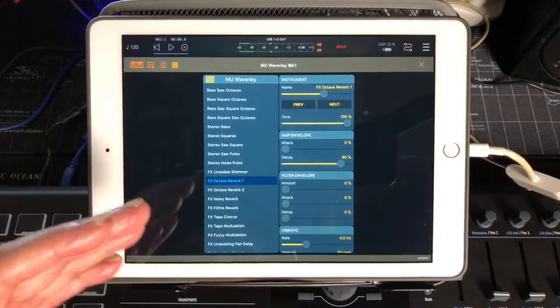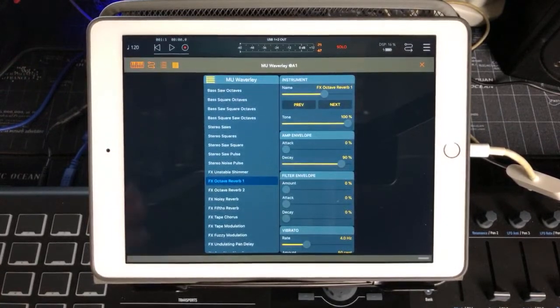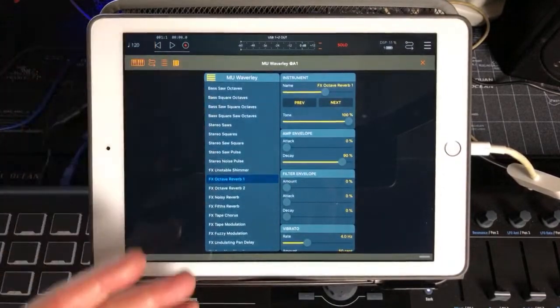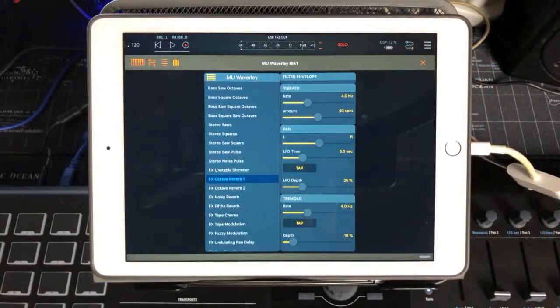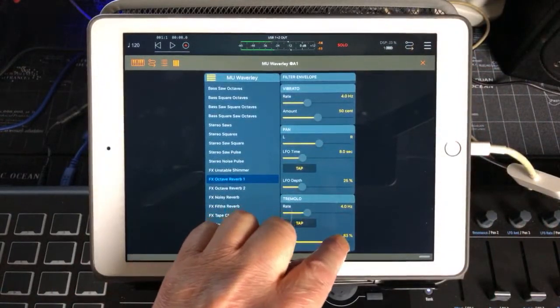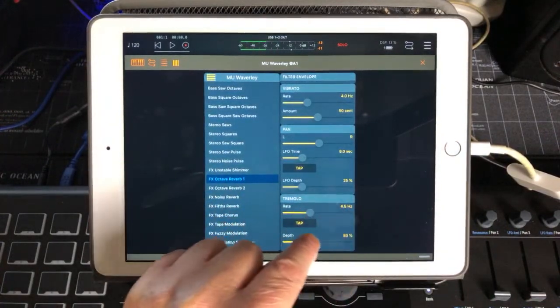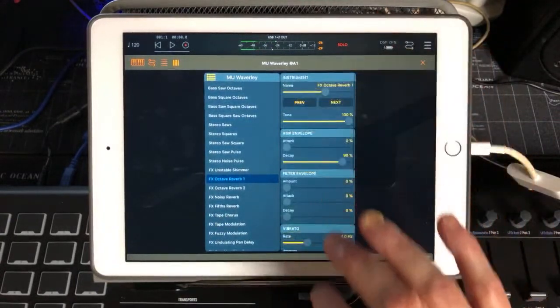There are 50 sounds in Waverly at the moment, but Rob is releasing some IAP packs for it, and I guess he's got other ideas for the apps as well. He may add some more effects, etc. You'd have to ask him. But the initial price idea was $4.99, and for $4.99 you get Waverly, which is the sample based. You do get some controls, a fair few. You get tremolos. You get some other stuff, so you can control the instrument this way, more or less.